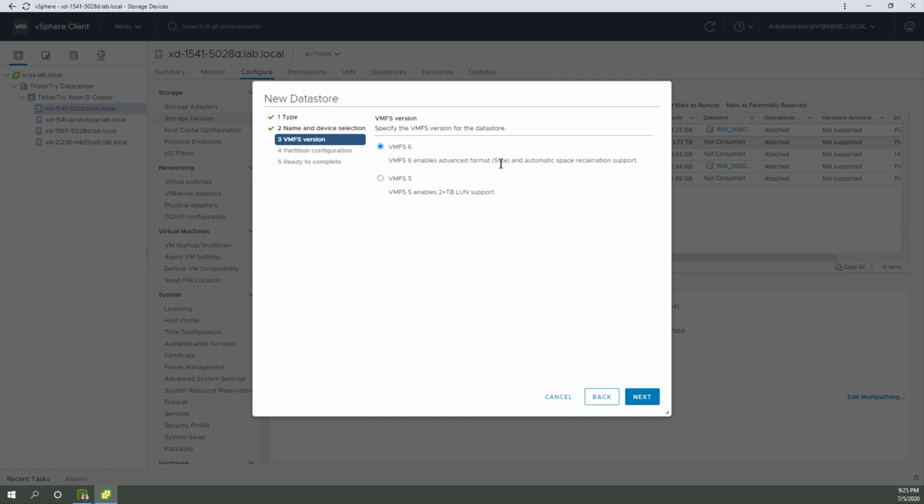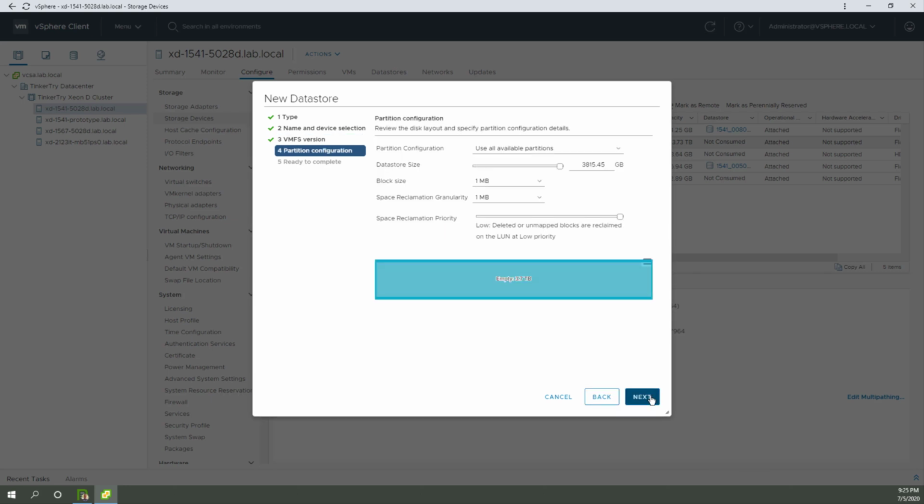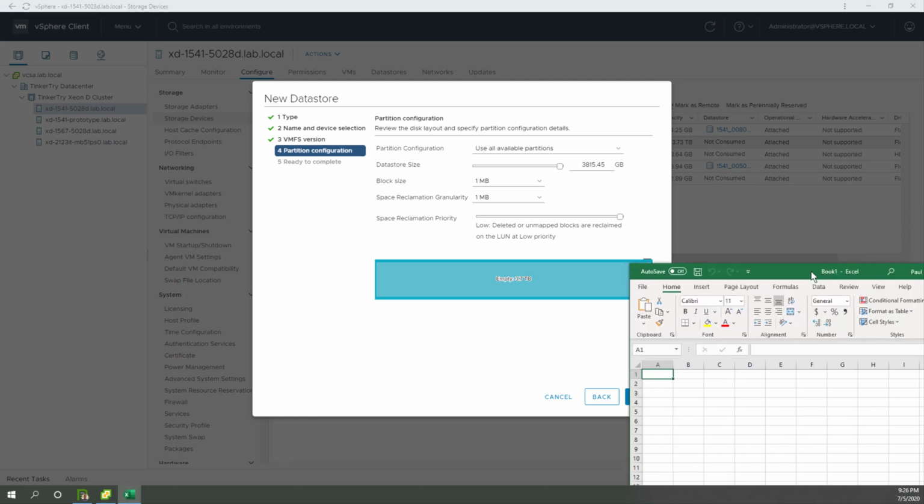VMware ESXi enables advanced format 512E and automatic space reclamation support. So we're going to want to pick that. Now for size. Do I want to trust this consumer drive and its over provisioning and its housekeeping and garbage collection, all that good stuff? I don't think I know enough about it yet. So I'm going to do my little trick here and back off a little bit on the storage. So what if we take, say, 5% of that? So let's just fire up Excel. And, well, equals A1 times 0.05, and then equals A1 minus A2.